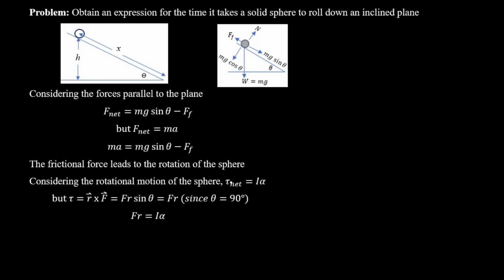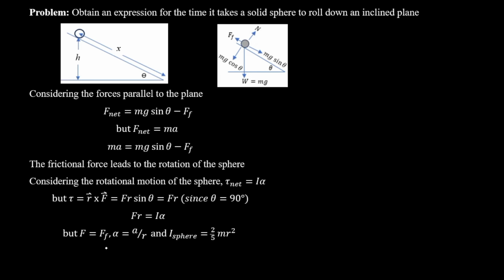And then for a sphere, the moment of inertia I is given by 2/5 mr squared, while our angular acceleration alpha is equal to our linear acceleration over r. So here we have it. Our F is our frictional force. Our alpha, which is the angular acceleration, is equal to the linear acceleration divided by the radius r, while for a sphere, the moment of inertia is 2/5 mr squared. Don't forget our task here is to obtain the time it takes for the solid sphere to roll down the inclined plane. So it's important that we keep that in mind, that we're focused on the task.